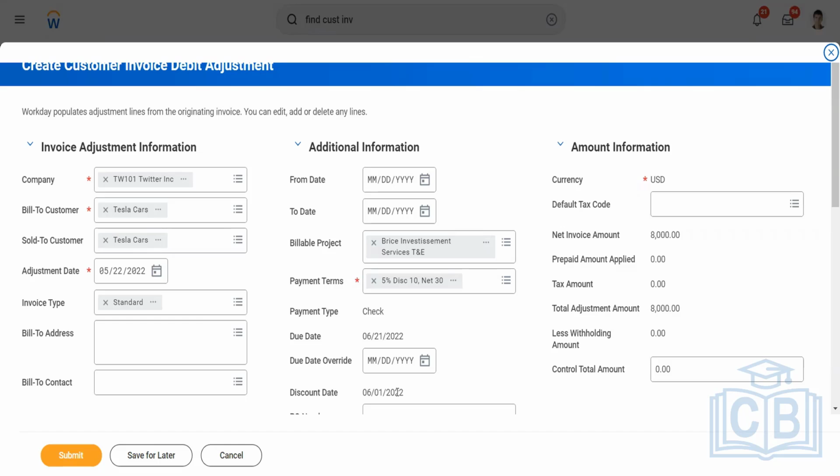So now, let's say it's a debit note. Workday populates a display line from the originating invoice. You can add or delete any lines if you want.